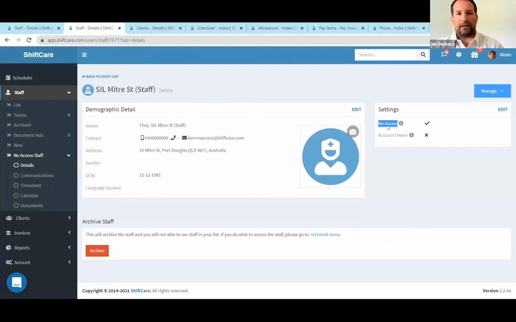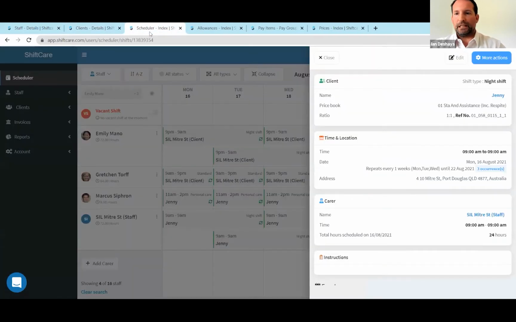That means that the staff member doesn't count towards your license costs, and also you can double book these staff members, whereas typically you're not able to double book a staff member. So that can come in useful when you've got multiple clients attending the accommodation.